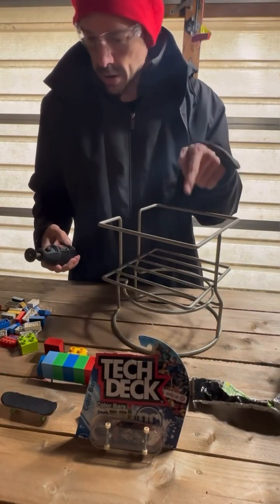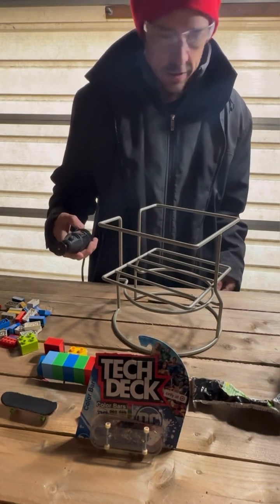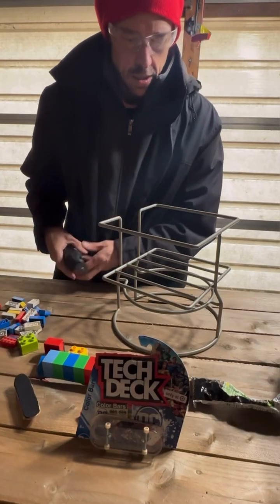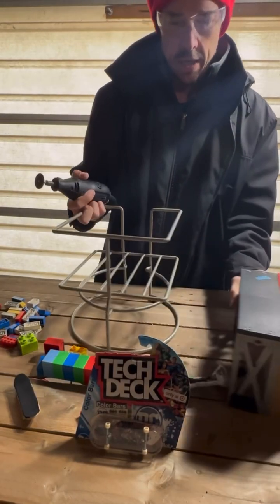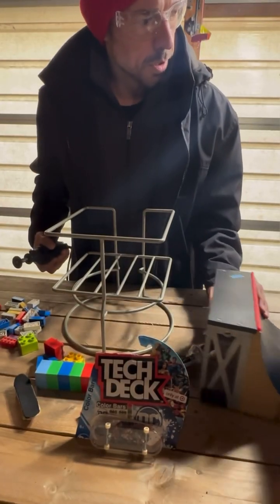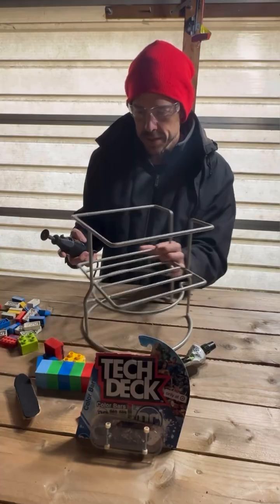Anyways, I got the Dremel. I'm gonna saw this off, throw some Legos on it, glue it together, and we're gonna have a nice rail that makes noise. I don't need all these extra rails in this flower pot, but they're the exact same as the half pipe, so I think they're gonna work out pretty good. Don't forget your safety glasses, kids.